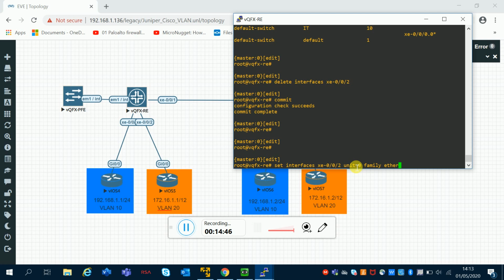Then you can hit the tab button, and it will complete the rest of the commands for you. Interface-mode access, as it's an access switch port, vlan members 20, commit.